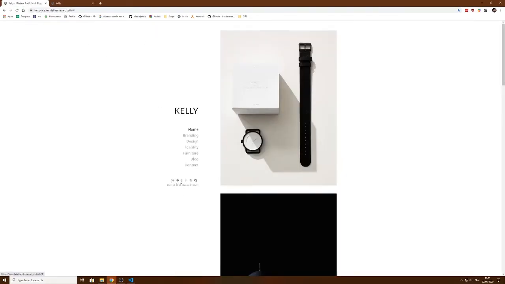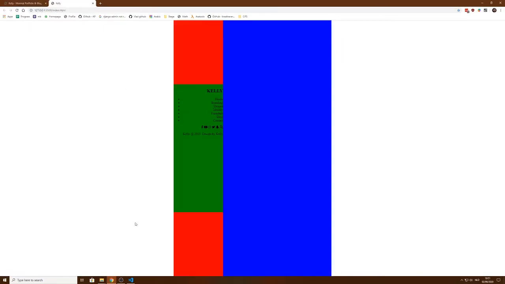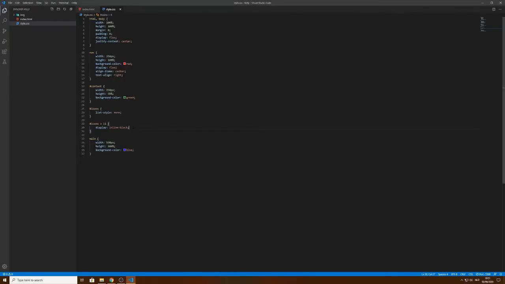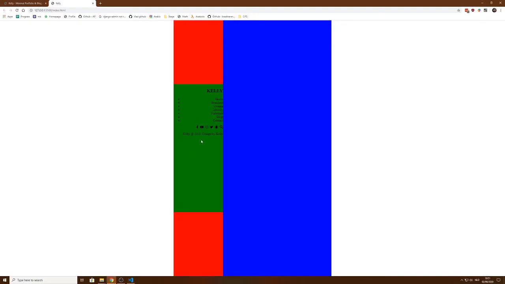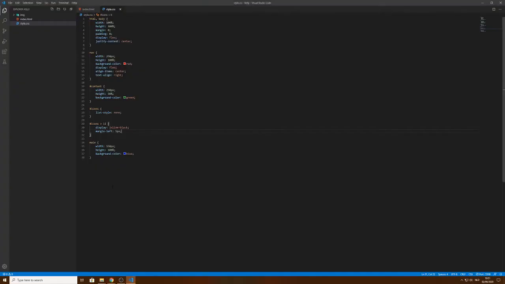There is some spacing between them, so let's change that as well. So each list item will have a margin left of, let's try 5 pixels. Yeah, something like that looks alright. Close enough. And also let's make it a bit smaller. Let's give it a font size of 0.8.